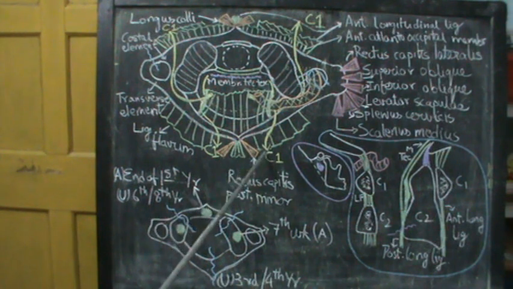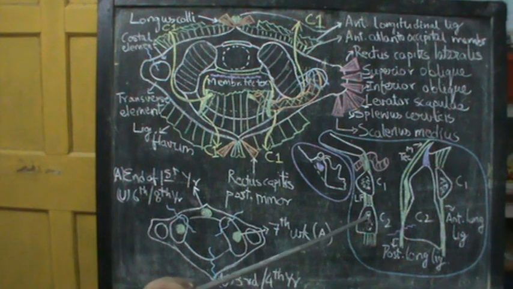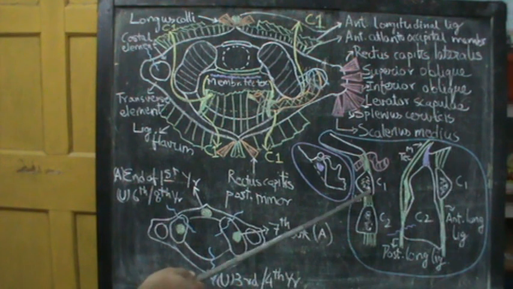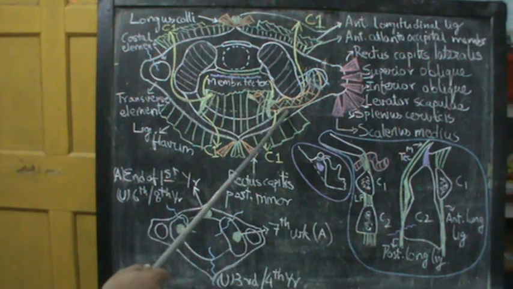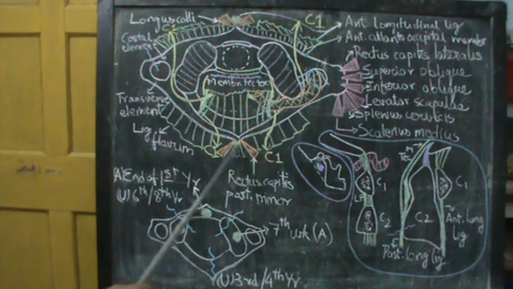By the sides of the ligamentum nuchae you can see this muscle, the rectus capitis posterior minor. Not only that, you can make out that from below, this is the arch of the axis, and this is the posterior arch of the atlas. You can see that from the axis the ligamentum flavum has gone up to the lower border of the posterior arch. So here it is. This is the ligamentum flavum over here, and this is the ligamentum flavum over here.